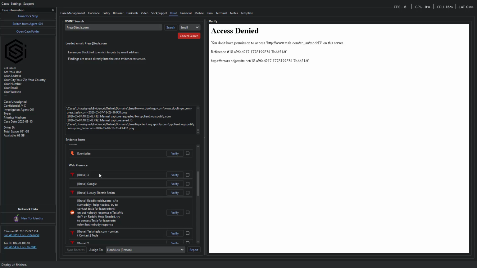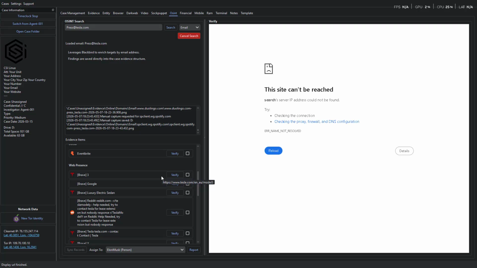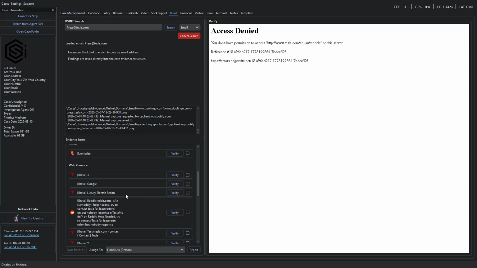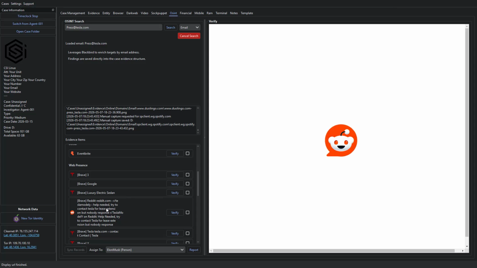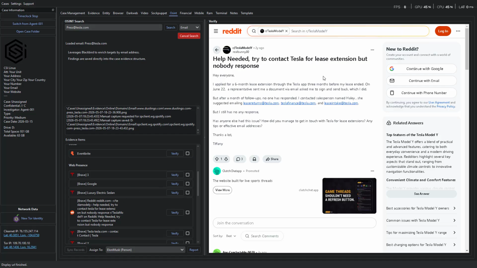But tying this in, this is some of the situations where this is part of the investigation. You're trying to vet and verify. You have the links, you have the intelligence. You're trying to verify that these things are valid or not. And you're trying to minimize the false positives because that's part of the investigation. So it says this can't be reached. I will not check that either. Again, no permission. Again, this one, most likely not related to that specific email address. So again, would not check that.